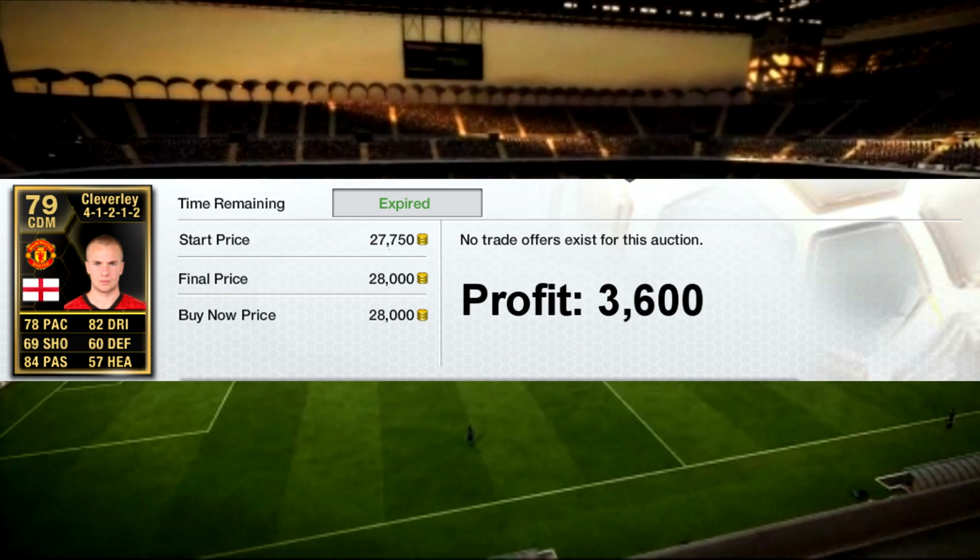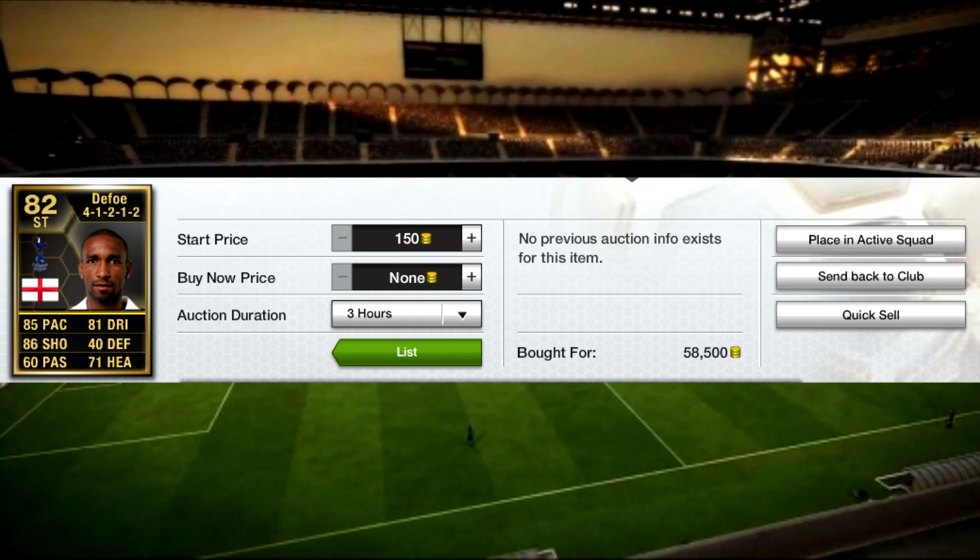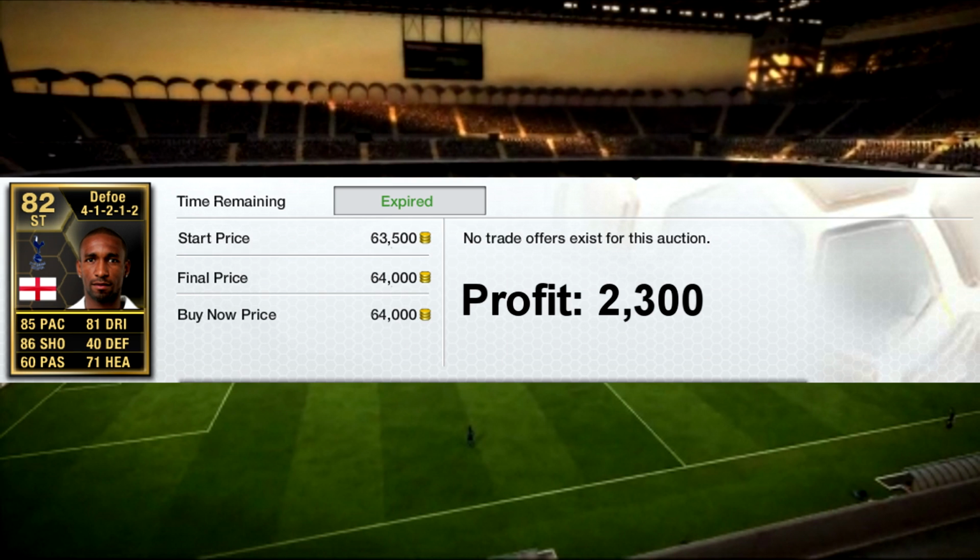Moving on to this Cleverley in the 41212 formation, CDM role as well. 28k I got for him, which means a 3.6k profit. Moving on to another Defoe, I believe. This time he was in a 41212 formation, so obviously I paid a little more for him. 58,500, and I listed him for 64k and got that for him. So this time it was a 2.3k profit.